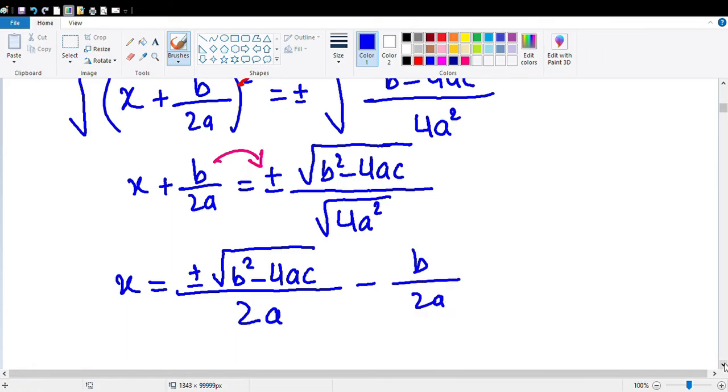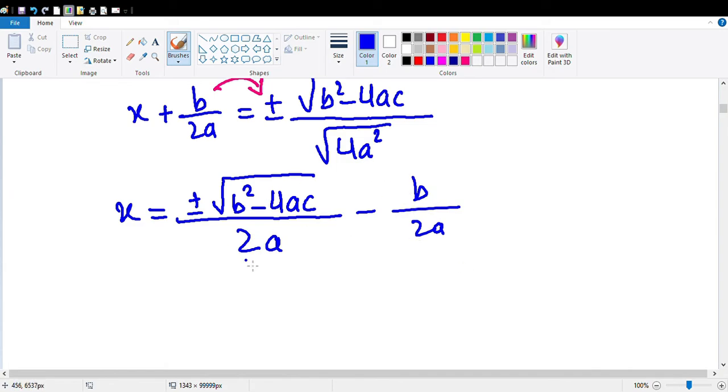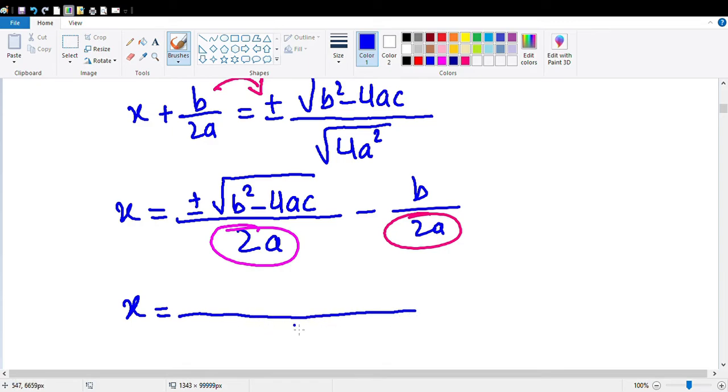So basically you can see that the denominators are the same, right? This is 2a, this is, oops, that was my bad. I accidentally clicked the button, I think. But anyway, this was 2a. Oh no, it doesn't seem to be working. Yeah, there it is. So both of them are 2a, so the denominators are the same. So we can write them again under one division bar. So plus or minus the square root of b squared minus 4ac, minus b.